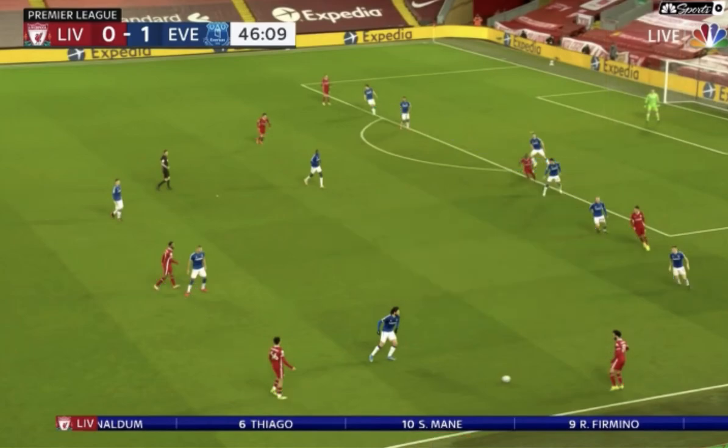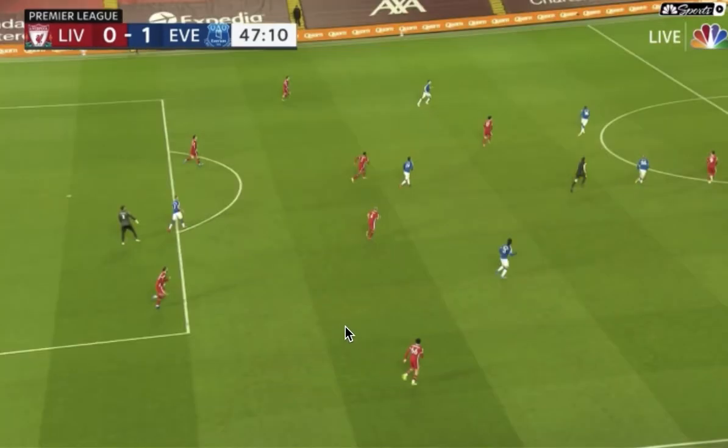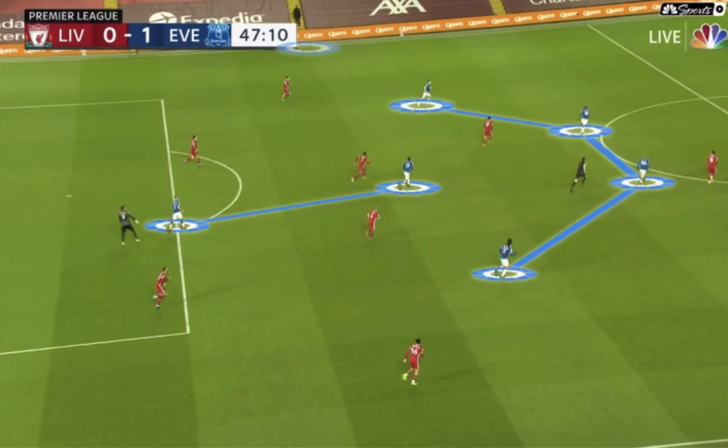So now, looking at Everton coming up the field a little bit more, we can see them in more of a 4-4-2 or a 4-2-3-1, as we see here with James and Richarlison. And then now we can see the Liverpool shape as well, incorporating Alisson just temporarily here.